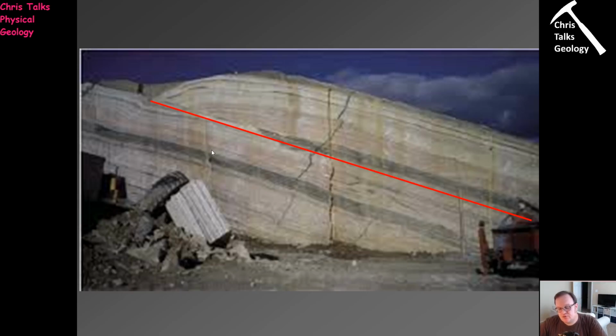Okay, but once we know where our fault plane is, what it shows us is we have a block of rock here, and we have a block of rock down here. And when you start thinking about the logistics of how these blocks of rock must have moved relative to each other, the fact that this part of the black layer is overriding and going over the top of this part of this black layer here, which is the same one, means that this block must be being pushed over the top. So this must be a hanging wall block, and it must be going over the top of this block here. Therefore, it must be some kind of either thrust or reverse fault.